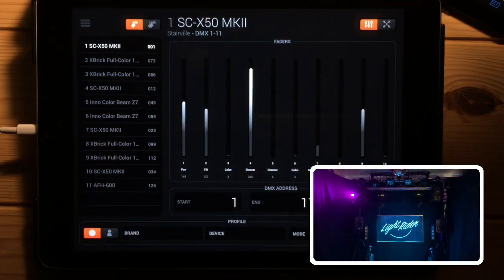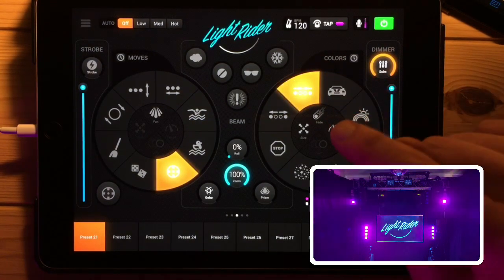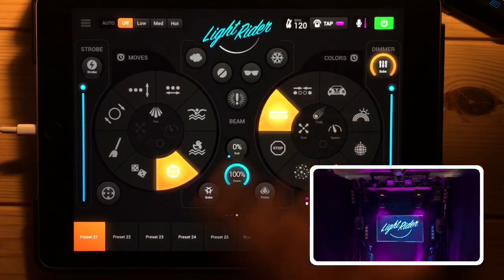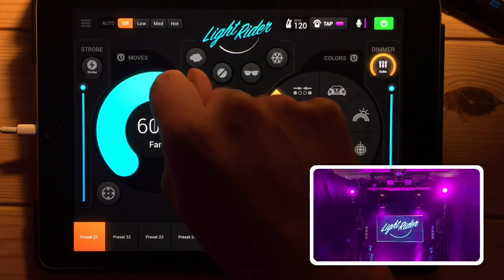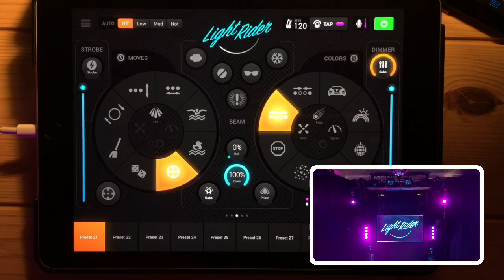Now when we look at the effect it plays on the bars on the left, then the lights in the middle, then the bars on the right. A lot of your effects can look much more powerful when your lights are in the correct order. For example with this symmetrical effect you can see how it goes up the bars and finishes on the Z7s - and I can reverse it too. This also works for move effects - over here we have a Fan function that fans the beams out, and it won't look right if LightRider doesn't know the order. That's the first top tip.